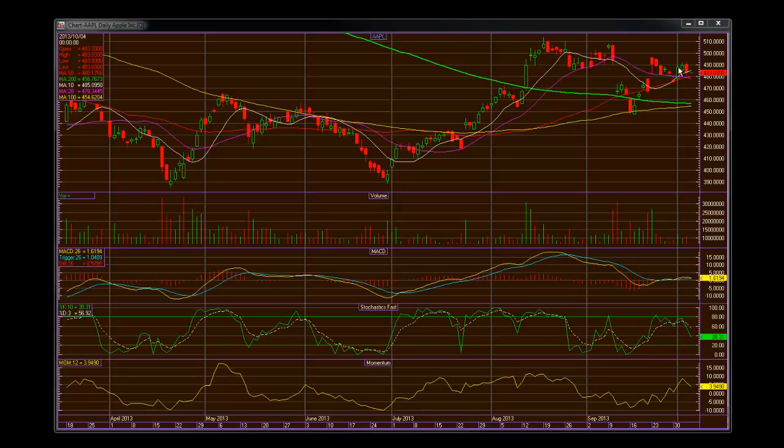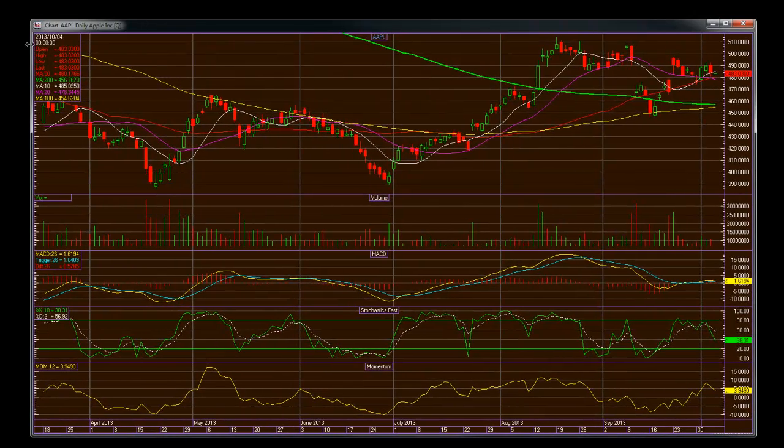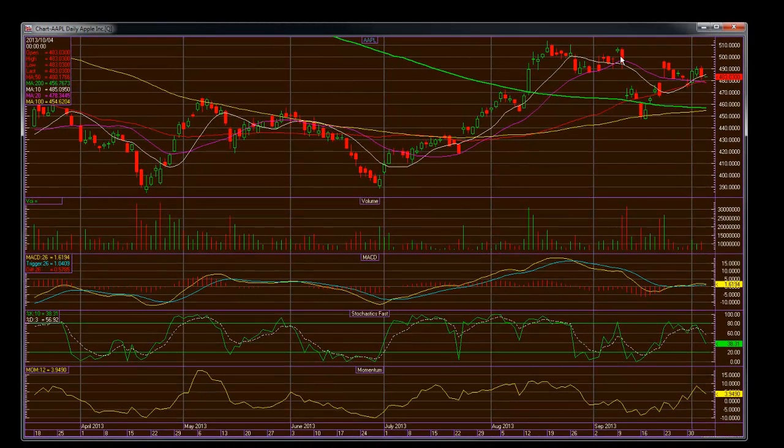Apple Computer. That's what we have. A daily chart, 10/6/2013. We're going to take a look at the actual price volatility that Apple has been experiencing with their new telephone launch. One of the things that we did, we had rallied up. Remember that Mr. Icahn has been a big player behind it and talking about how many shares he bought and owns and whatnot.